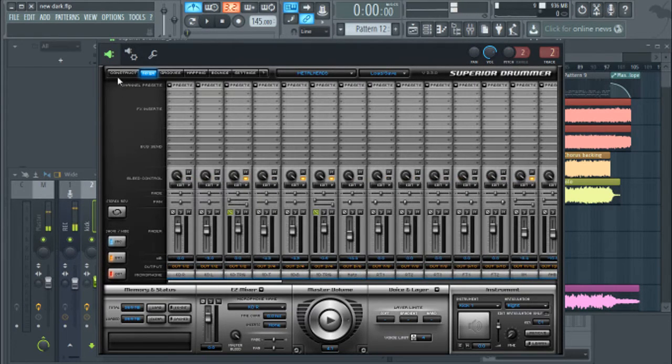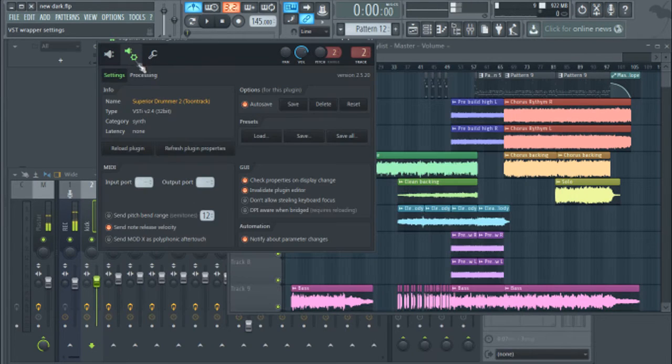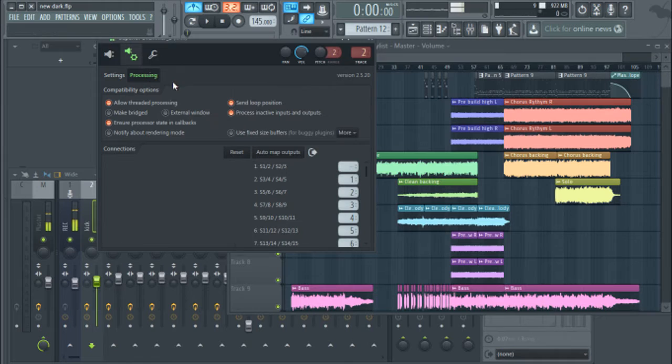Once you've mapped those out, you then have to go to the top left. You will see a cog. I know it looks a little bit different because I'm using FL Studio 12, but on 11 as well, you'll see a little cog in the top left. You just click that and click on processing, and over here you'll see a list of outputs, and I just click on auto map outputs, and it will usually throw them in order into the mixer. Don't put anything on 1 and 2 because that's your master channel. So start here with the first output and go down.